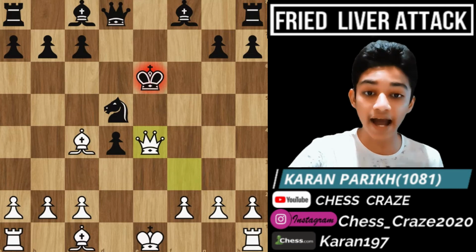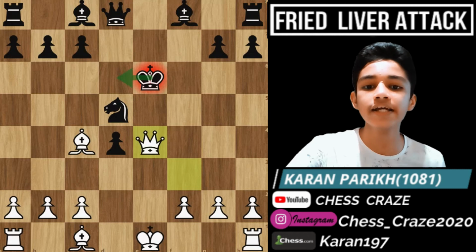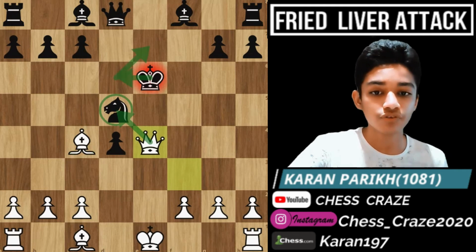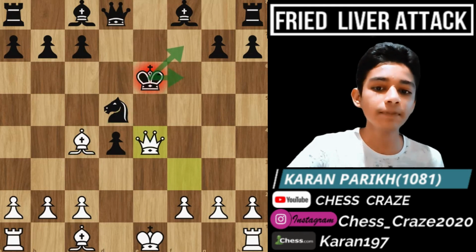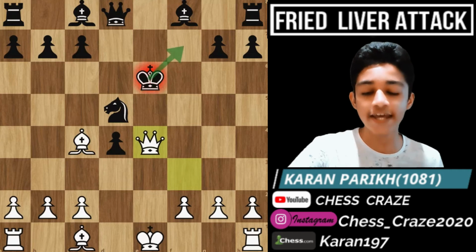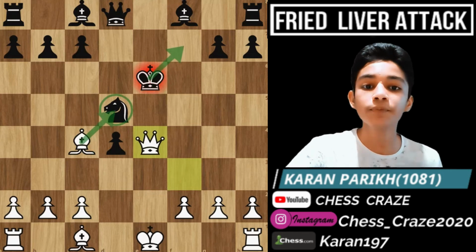From here, the king has to move somewhere. If the king comes to d6, then we'll take the knight with our queen, like this, because our bishop is protected. If the king goes to f6 or f7, we'll simply take the knight with our bishop. Mostly the king will go to f6, because by going to f7 and we'll take the knight with our bishop, there will be a check.